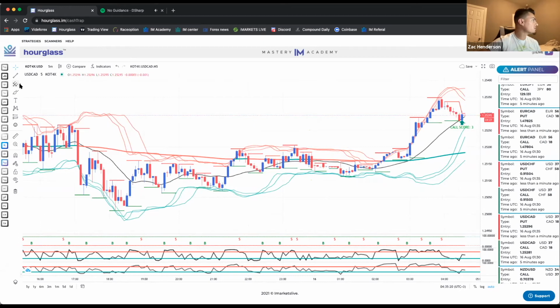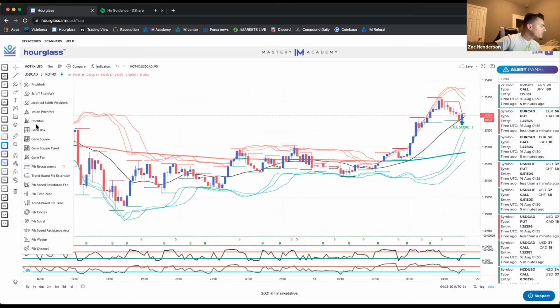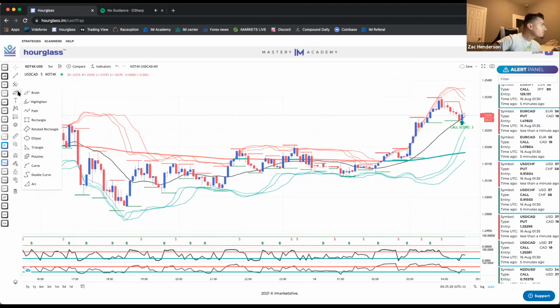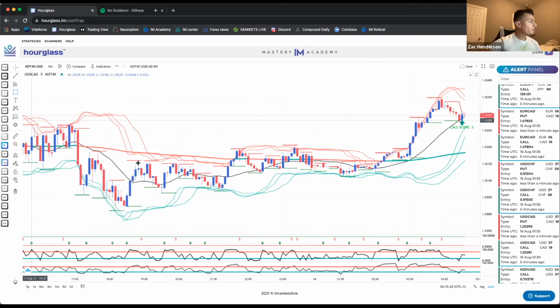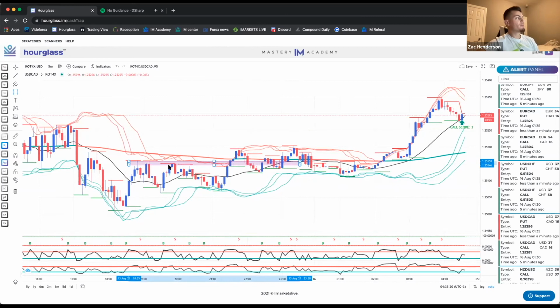I'm going to go ahead and draw for us, guys, because this area right here is what we would call a strong zone. This is a very strong zone. Why? Because not only do we have resistances, we have supports, right? Past resistances become new supports. Past supports become new resistances.